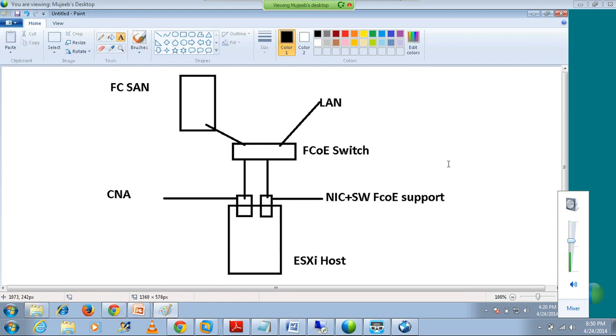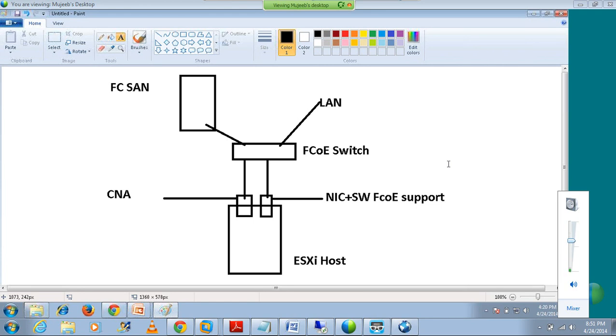Now, as in iSCSI, if you have a hardware iSCSI adapter, that is fine. If you don't have a hardware iSCSI adapter, you can use a normal NIC card plus the software iSCSI initiator service. The same way, if you want to use FCoE, not all NIC cards support FCoE. There are a few NIC cards that support FCoE.